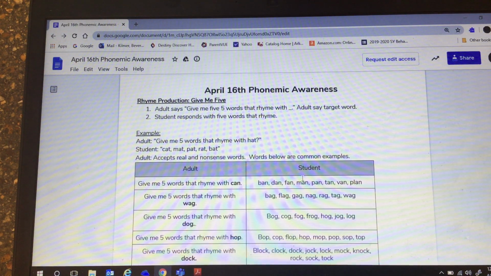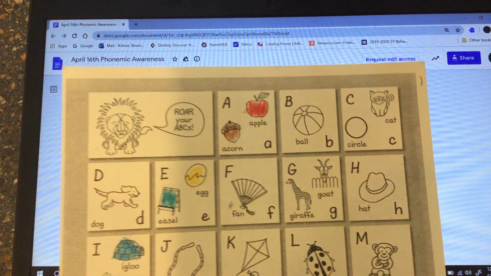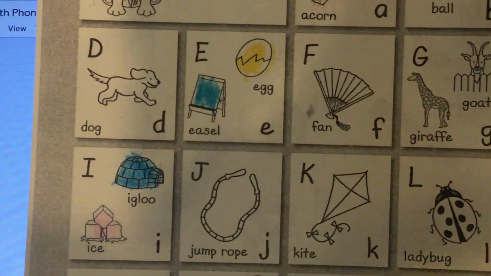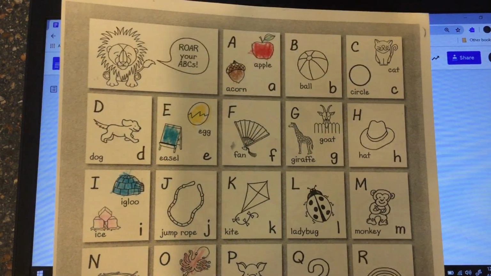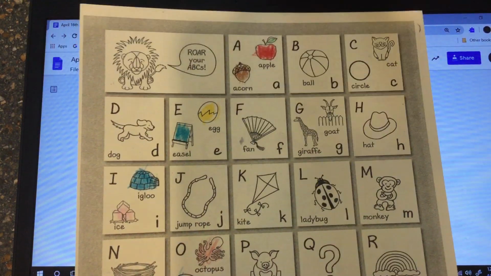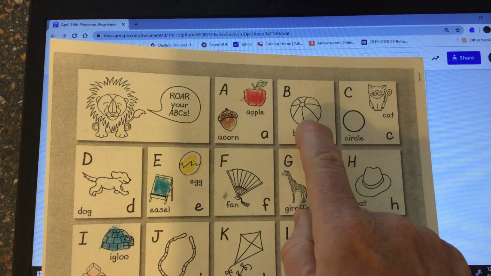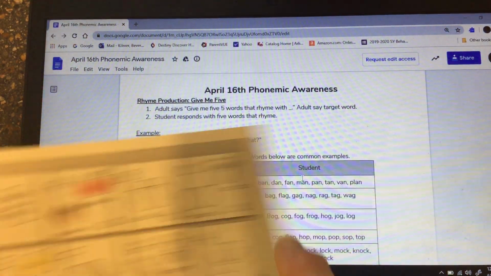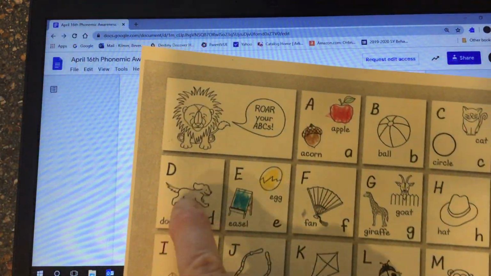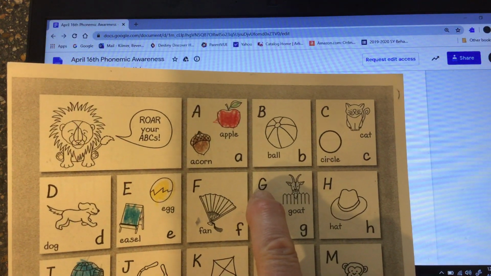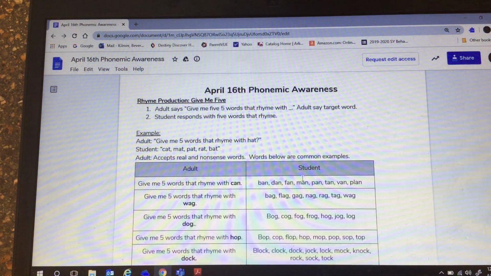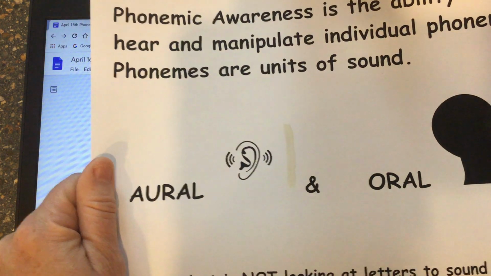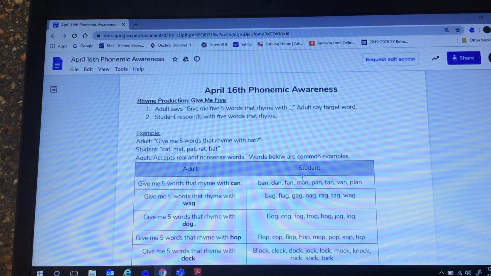Another tool that you can use that should be in your student's writing folder is this alphabet chart. And again, I know this kind of goes against what I just said, that they're not looking at letters and sounding them out. But in this case, they're just using the alphabet as a quick cue to remember what sounds they could try to put on the beginning of can. I could try ban, can, dan, fan, gan, no, hand, can, land, man. So they could just go through this, and that could help them with generating that. But again, phonemic awareness is mostly aural and oral. It's not them sounding out things.